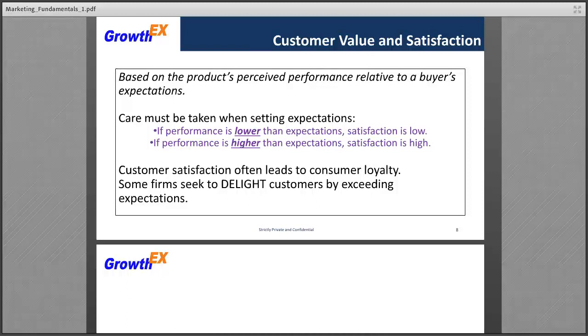So the key to marketing is set the right expectations which you can either meet or surpass. Never set expectation which you cannot meet. Because the moment you set the right expectations, your customer is satisfied with you or is super delighted. And that is what you need as a company. And that is what your role as a marketing team is, to set the right expectation to ensure the right customer value and to ensure a strong customer satisfaction.